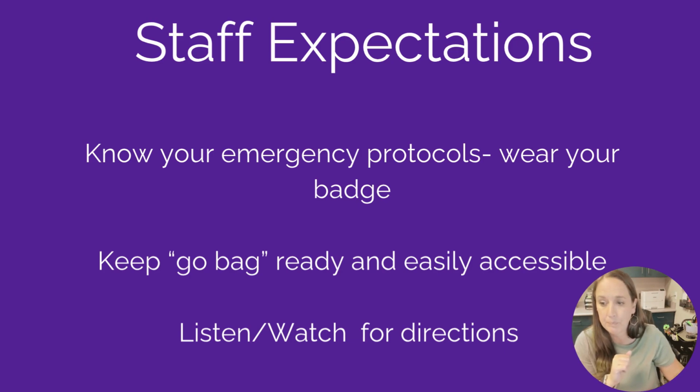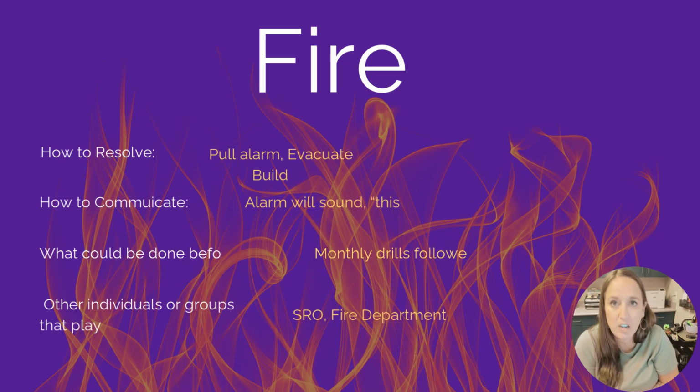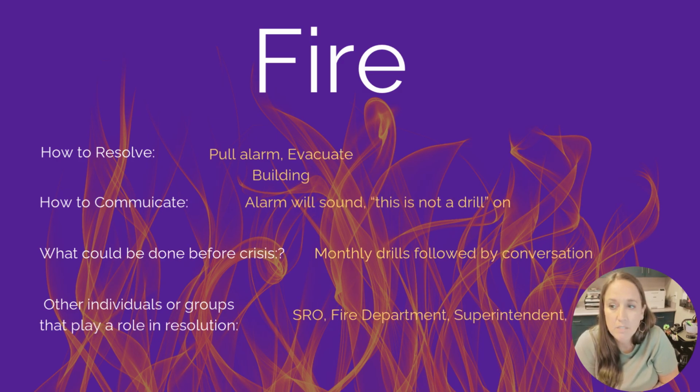Okay, so let's go through a few different crisis type situations and talk about what to do. Number one, if there's a fire, it's pretty obvious. If you smell smoke, you suspect a fire, you're going to pull the alarm, and that's going to initiate an evacuation of the building. We'll practice these drills every month. Some will be on your calendar, some will not, because in a real fire, we won't get a heads up, right? So we need to be prepared to do that even without any notice, okay?